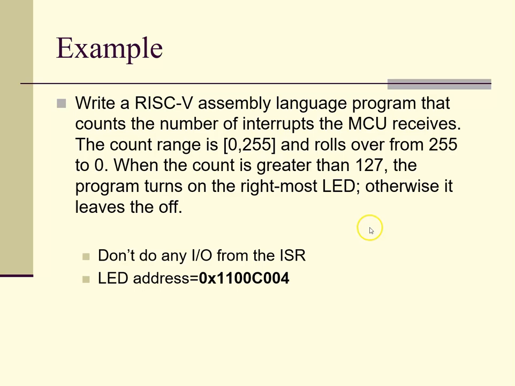Okay, so what's happening here is I'm going to count the interrupts. And then I'm going to display when the interrupt count is greater than 127. So the issue is it's really a contrived problem. There's a couple tricks in this thing that you should be aware of, but 0 to 255 is a standard 8-bit count. And so what I want to do is when the count is greater than 127, I'm going to display the leftmost bit of the 8-bit value. And that's going to satisfy this problem.